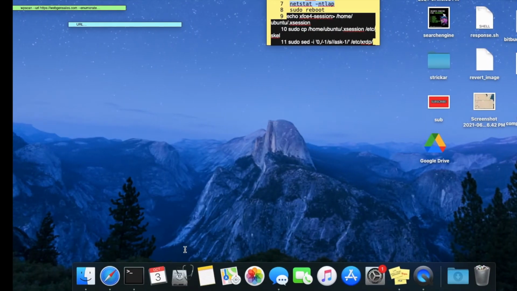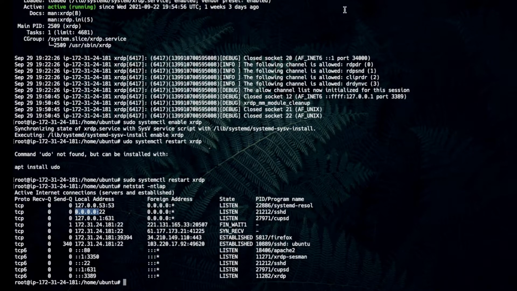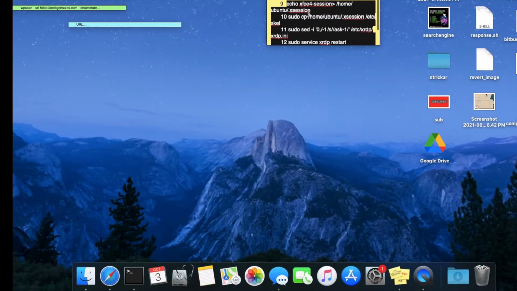The next step is to reboot your instance. You can reboot from a terminal, or from the AWS console, whatever. Then run this command, xrdp.